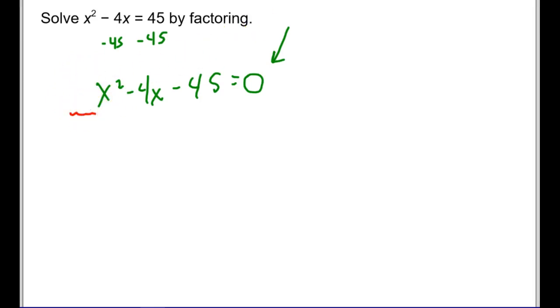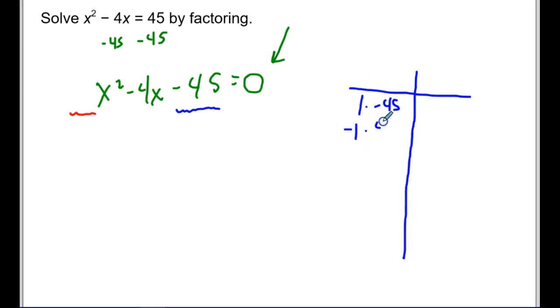So now that makes my life a little bit easier. Now I want to come up with all the factor pairs of a negative 45. So I know I can have 1 times a negative 45, or I can have a negative 1 times a positive 45. Then I just continue with my factor pairs. I could have 5 times a negative 9, and I could have a negative 5 times a positive 9. All of these will get me to this negative 45.